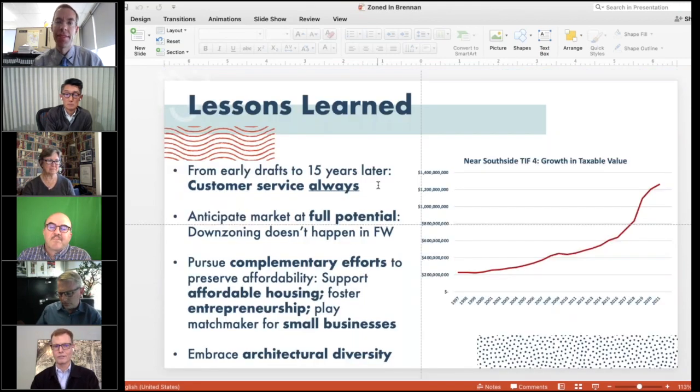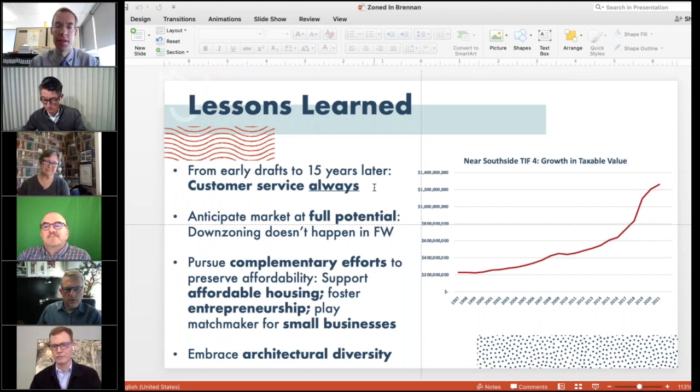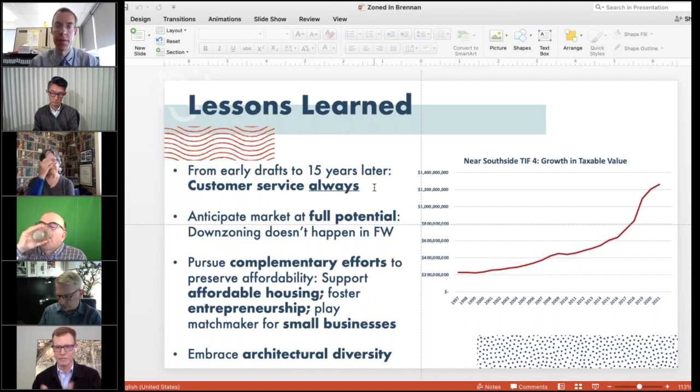So quick lessons learned. We did our code in-house, and it was a 2 square mile area with 1,500 acres, thousands of property owners. It was a council initiated rezoning, but we had to have dozens and dozens of meetings to convince folks, to walk them through all of the details of the code, but also convince them that this was going to be good. On the economic side as well as the quality of life side. And you can see on this graph just the rapid increase in property values that we've seen.